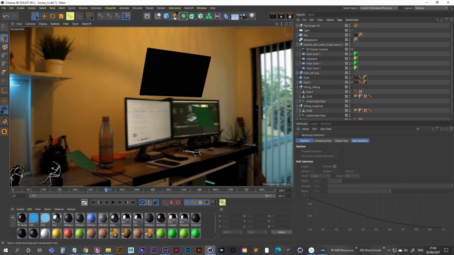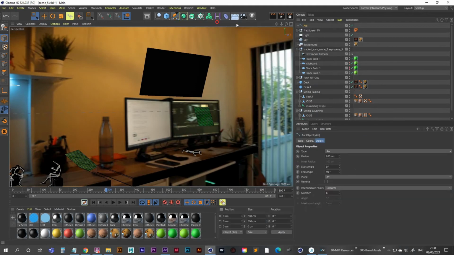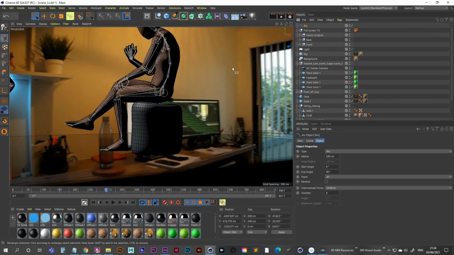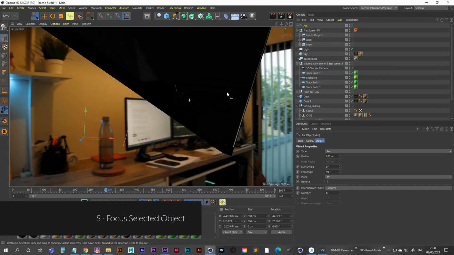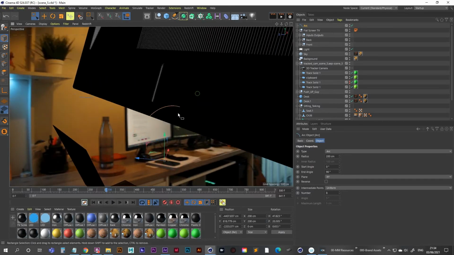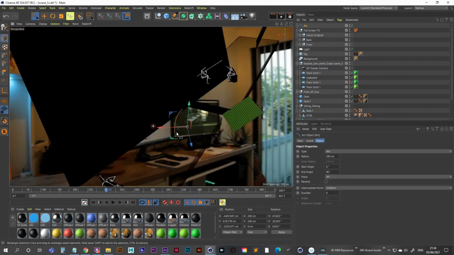So to do that, I'm going to grab an arc and I'm going to align it with the flat screen TV. So I'll make it a child of that null and then reset transform, bring it back out, and then deactivate my camera and just hit S on my keyboard. That's going to bring me to the arc there, so I didn't have to go messing around and looking for it.